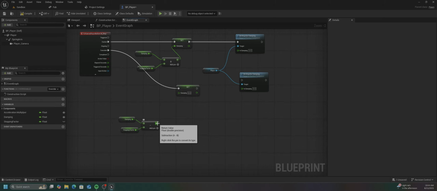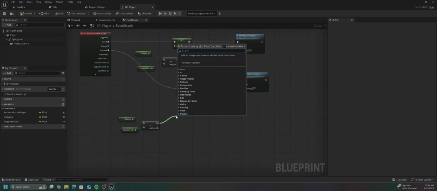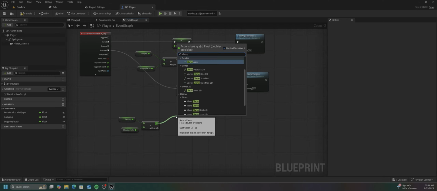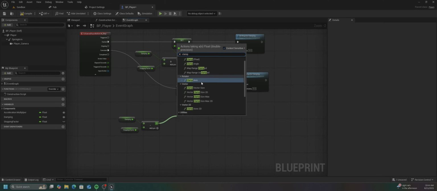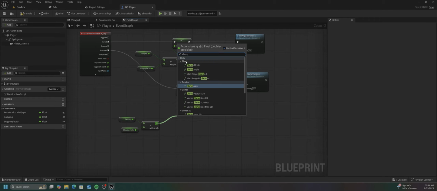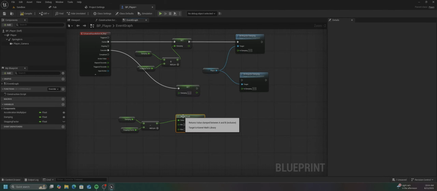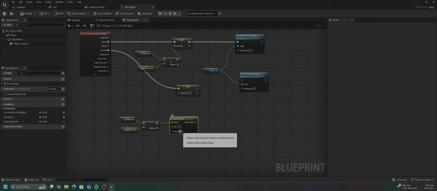So what we're going to do is we're going to use what's called a clamp. So we're going to pull out from here, we're going to type in clamp, and we want a float clamp right here. So at the very top under float, we want clamp float. And we're going to set the minimum value at 0.5, because that's the minimum value of our dampening. 0.5, that's the original value. And we want to set it as a max of 5.5, sorry.